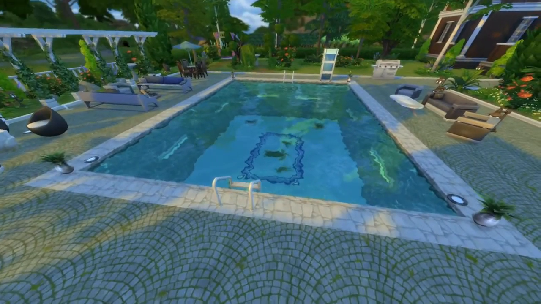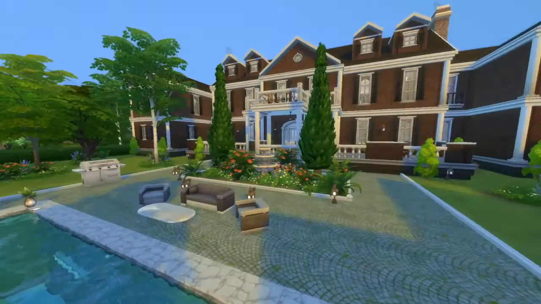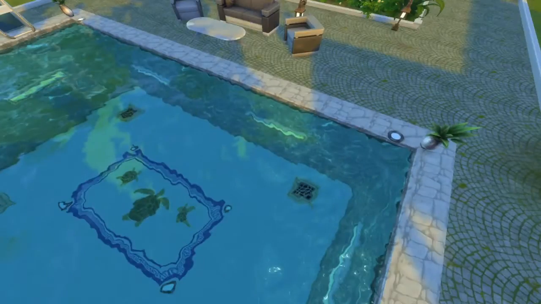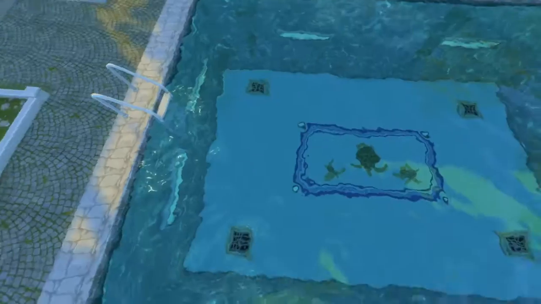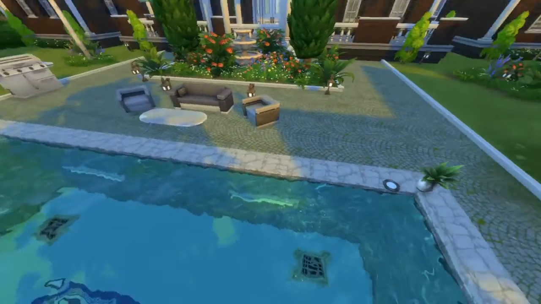Here's the pool, and I've put this trim around it which looks nice, and I've put a lot of outdoor lights in this house which you'll see at night. Yeah, and I've got them little grid things at the bottom of the pool which add like a smoky and bubbly type effect to it. I don't really know how to describe it.